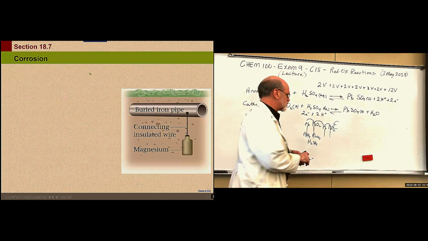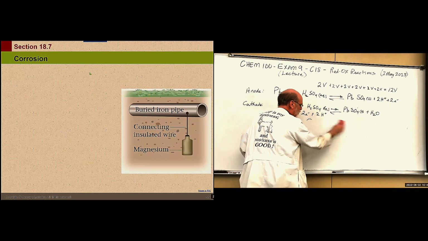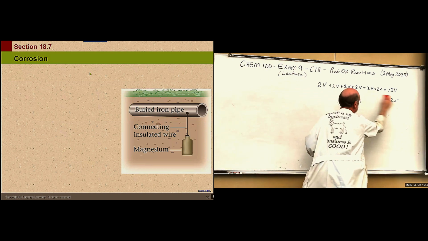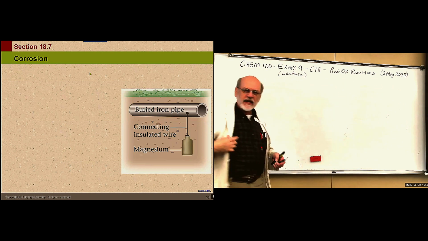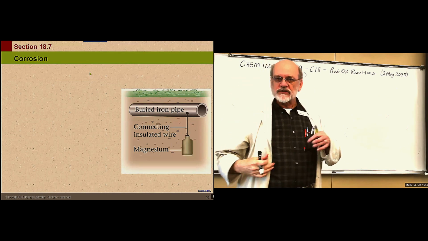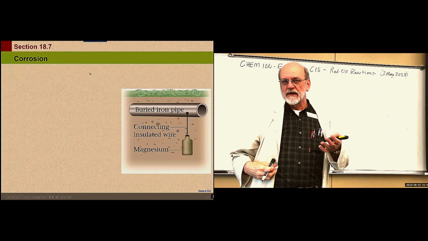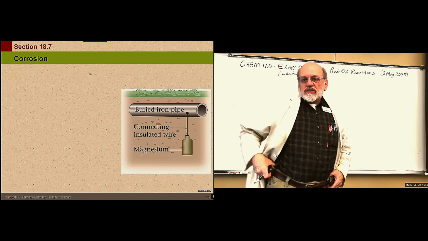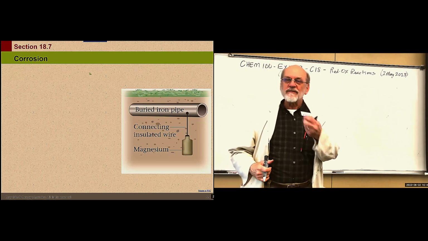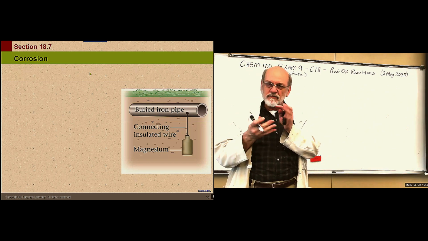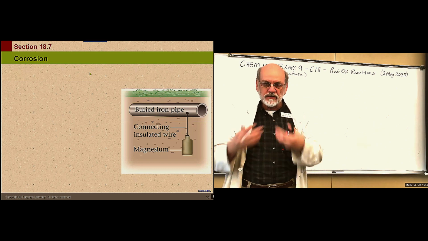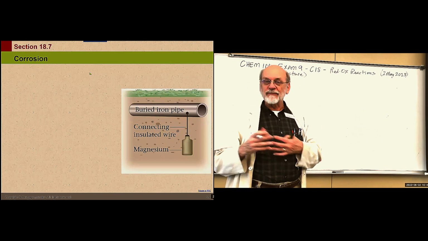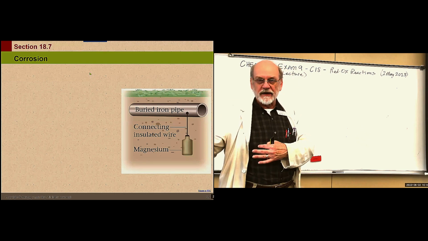Okay, now let's talk about corrosion. Corrosion is a spontaneous process. Corrosion is associated with metals returning to some form of compound, usually the oxide, sometimes the sulfide, sometimes the chloride, or a combination of the above. But we want the metal. We want the metal for its basic properties, its strength, its ability to conduct heat, for instance. We don't want the compound from which it was derived. So it's trying to go back to where it was.